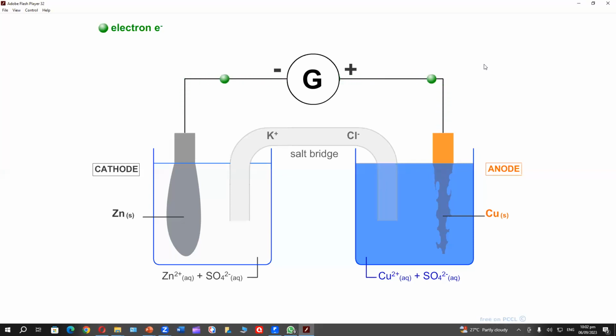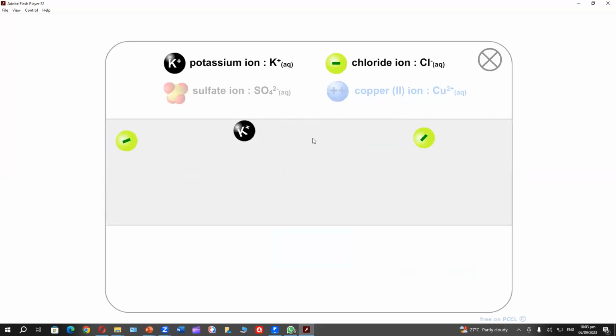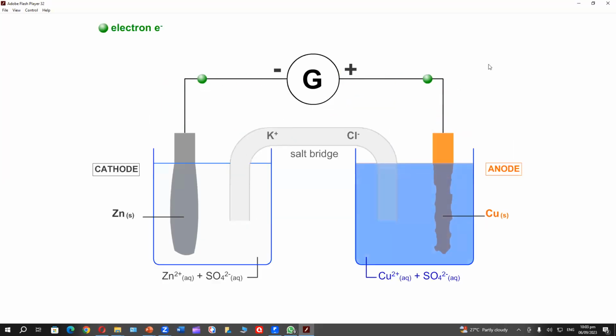An electrochemical cell consists of two half cells, none of them hydrogen now. One half cell will be losing electrons and one half cell will be gaining electrons. Then why the salt bridge? The salt bridge is to transfer the charges so that the concentration of the solution does not change and remains constant.